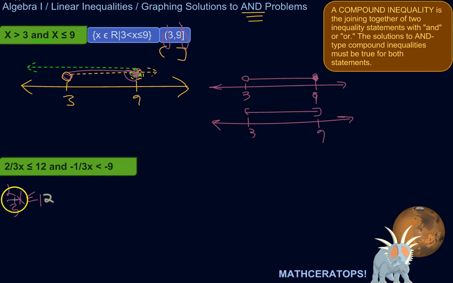Okay, so to get x by itself, it's being multiplied by 2/3, so I should divide by 2/3 to get that away. And dividing by 2/3 is the same as multiplying by 3/2. I just flip it over and multiply. So I'm going to multiply both sides by 3/2. So x, 3 times 2 is 6, 2 times 3 is 6, 6 over 6 is 1, 1 times x is just x. That's why that works. So x is less than or equal to 12 times 3 over 2, so 12 times 3 is 36. Divide that by 2, that's 18. So here's one part of it. X is less than or equal to 18.